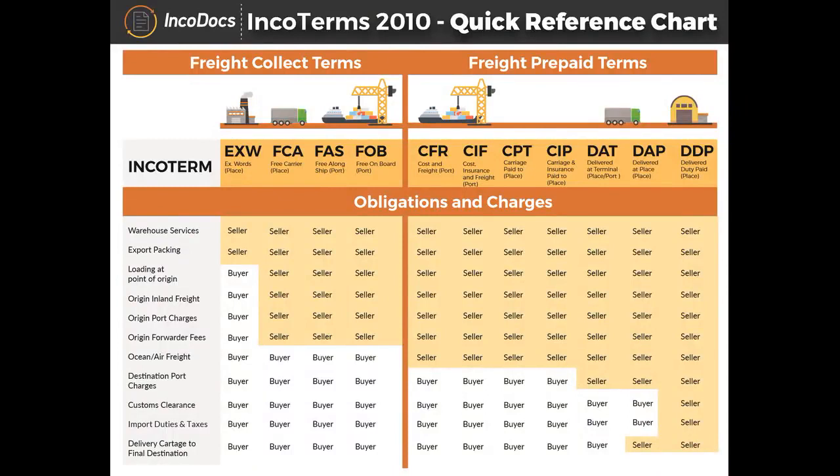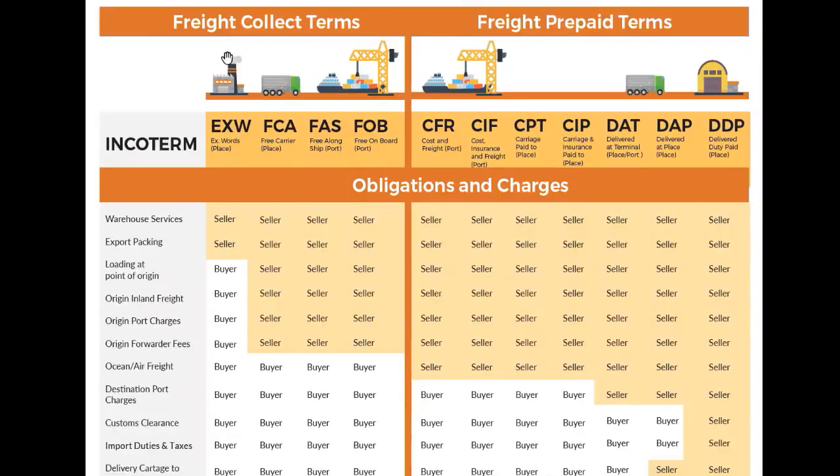We've put together this simple chart to display Incoterms in an easy-to-understand format. At the top are the different types of Incoterms, beginning from left to right. On the left side is the exporter or the seller of the goods, beginning at the seller's location or warehouse. As you move along to the right, the products leave the warehouse, get loaded on board a vessel at the port of loading, get shipped through to the port of destination, get customs cleared, and then delivered further through to the buyer's location. Along the way, there are set Incoterms to establish which risks and costs are agreed to be paid by the seller and which are to be transferred to the buyer.